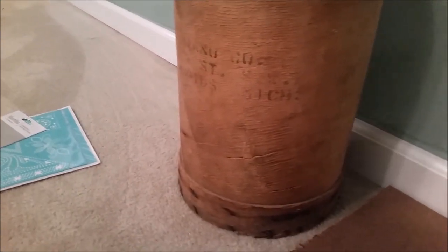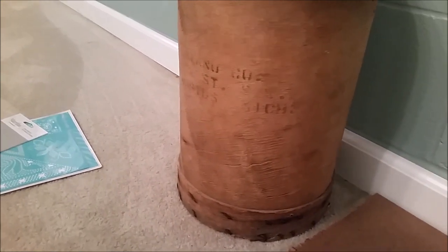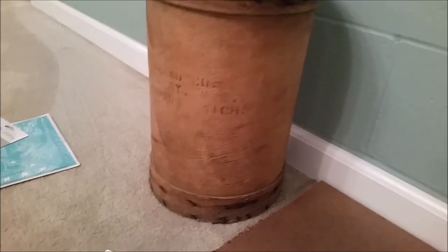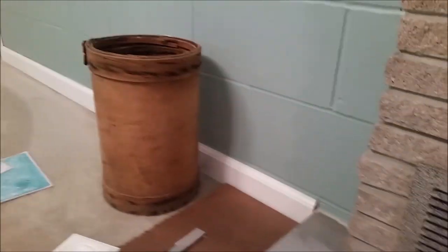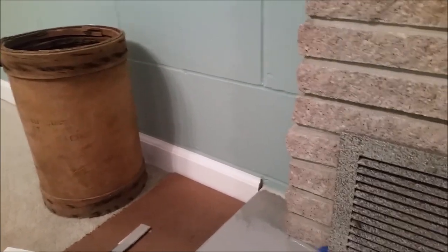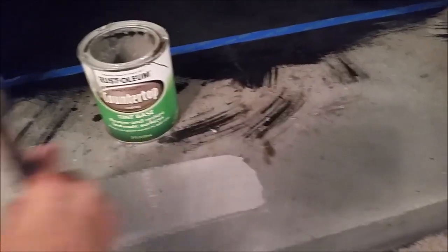I had mentioned Jamie Ray Vintage. She had just done her fireplace threshold last week, and I thought it was absolutely beautiful, but time constraints kind of mean that I have to get this project done this weekend. And by using this epoxy paint, it just meant that I could get it hard, get it done fast, and hide some of the imperfections.